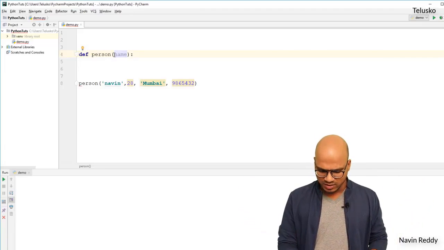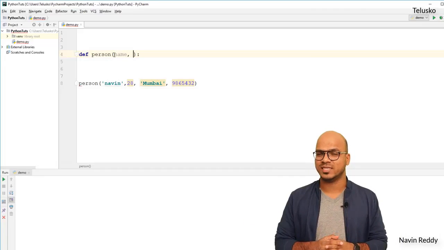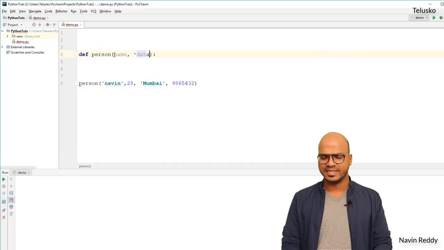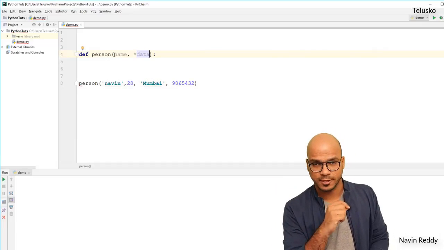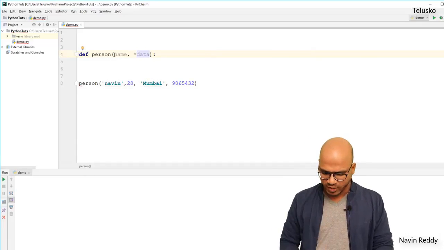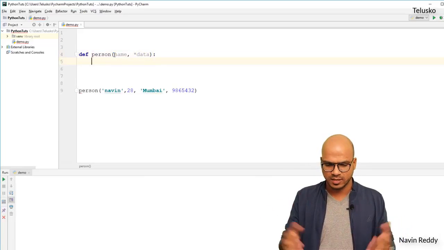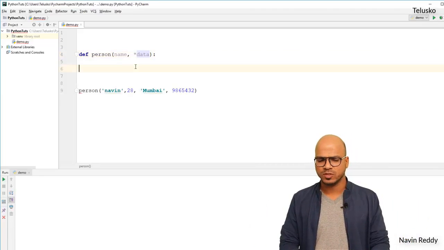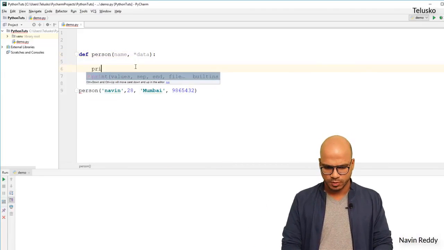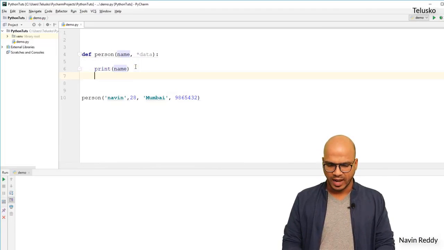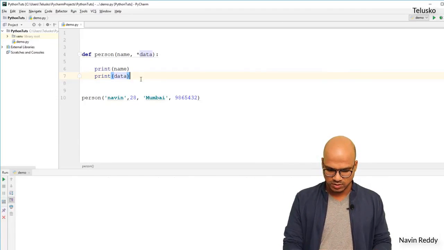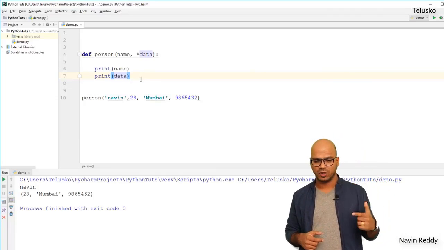I'm not sure. Now in this case, of course, we have seen this, we have to accept a variable length argument, right? So you will say star and you will say other data. But there is one problem here. Even if we try to work with that data, let's say I want to print all the data here. Now anyway, this data is a tuple, right? So if you want to print all data, you will be using a for loop. Before that, I will just print the name first. And then I also want to print the data. So I will say print data. Now, of course, this data will be printed in tuple format. So I will run this code, and you can see we got name and we got data as well.